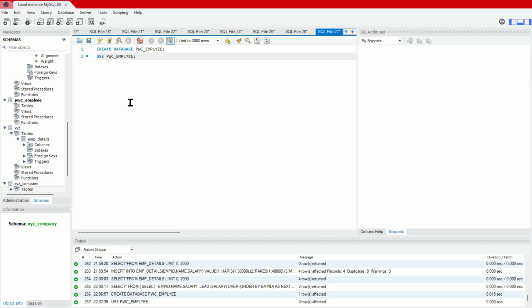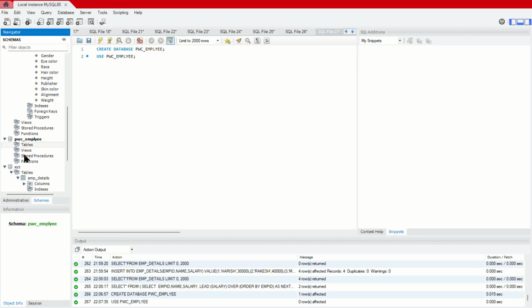First of all, in previous classes, we learned how we can import data from a CSV file. So I am revising it. First of all, you have to create the table.